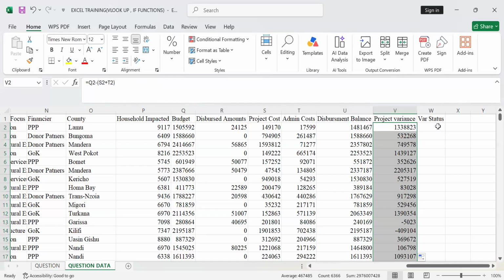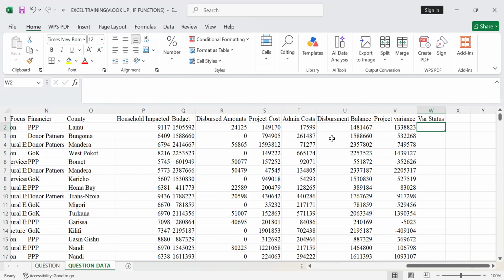Now the other one is project variance. Variance is generally whether the government has been able to overspend or underspend. Here we use the terms favorable or adverse. So if the budgeted amount is less than what the project costs and admin, we say in this case they are favorable. If that's generally, just please repeat that.